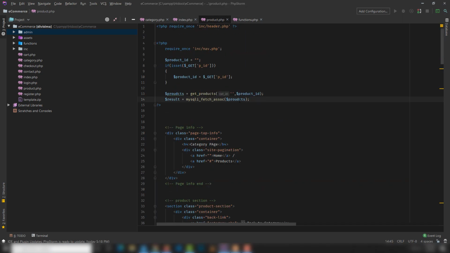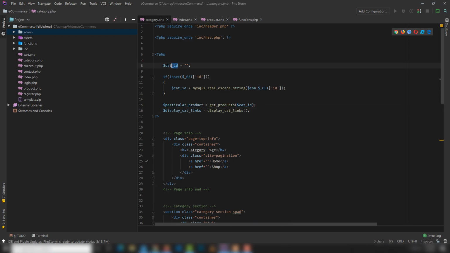And inside this one page, not this category page, you need to copy this one ID variable and paste on there, right? I think you understood, but don't worry, I'm going to show you.